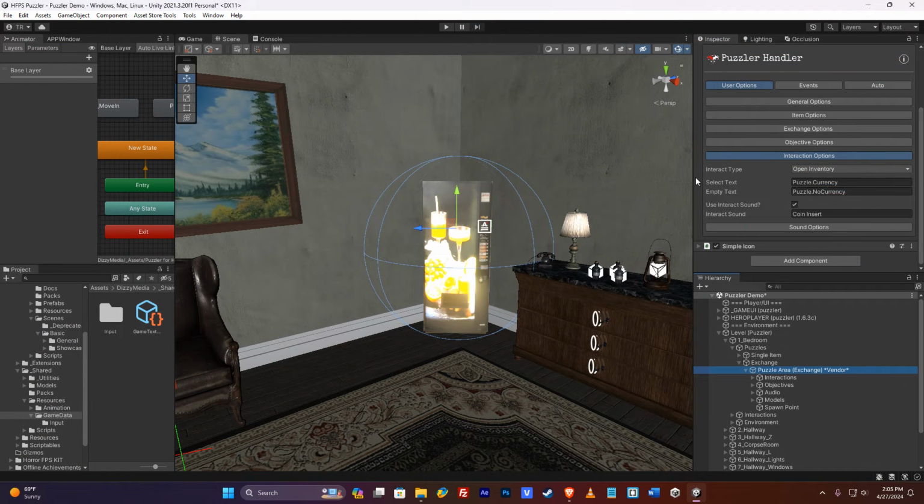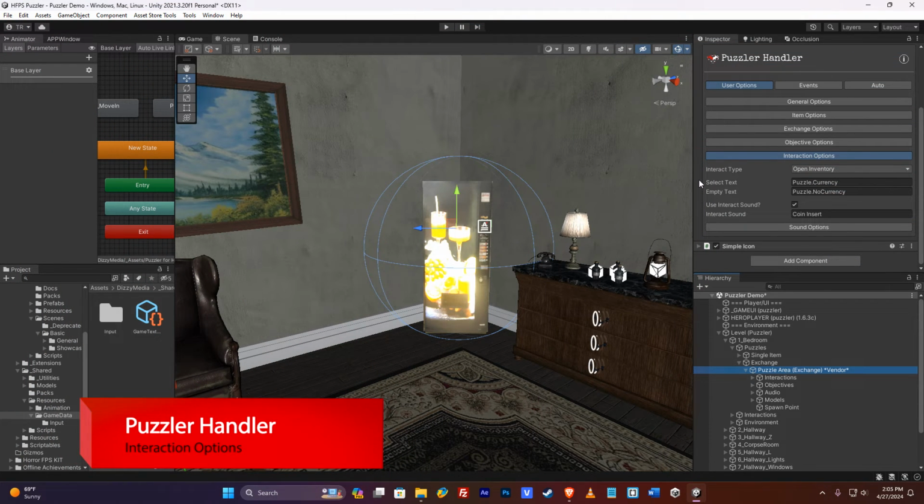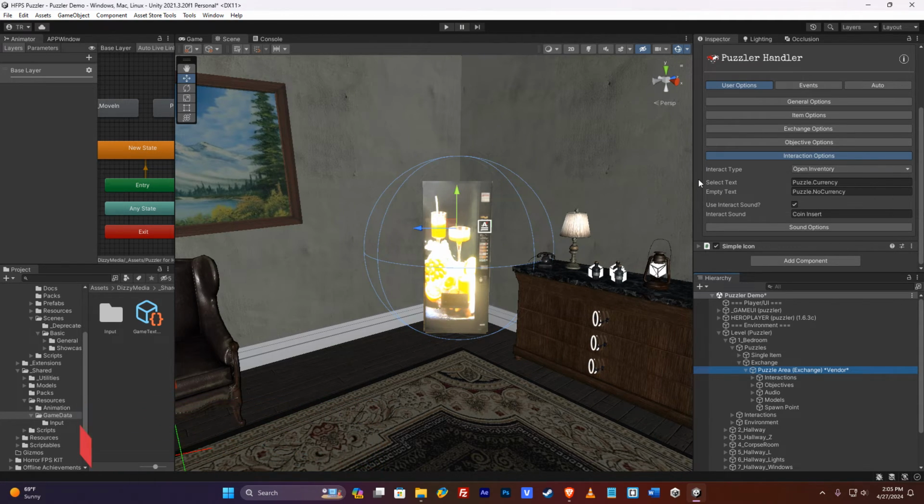Here, inside of the interaction options area, we can see that the values are pretty similar to those of the single and multi-item puzzle types. The difference in this case is the select text and the empty text now reference values from the game text table.